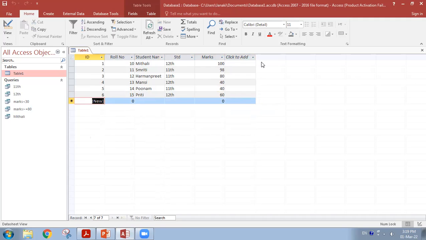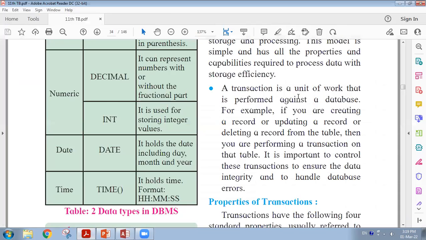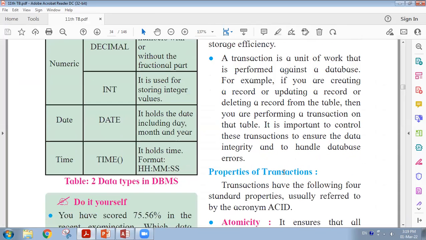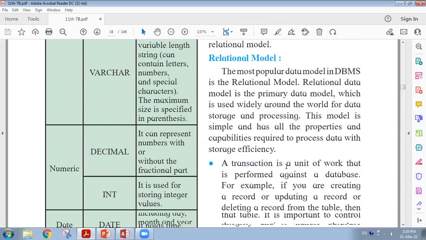All these things are known as the transaction. We can insert data, we can update data, as well as we can delete data. And this is the main property of the relational model.